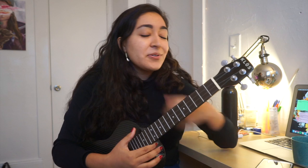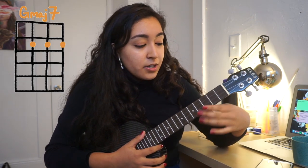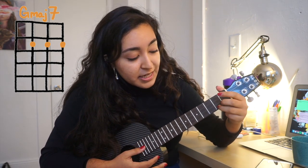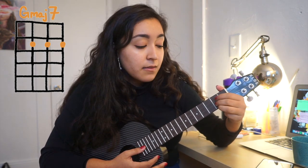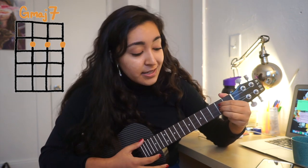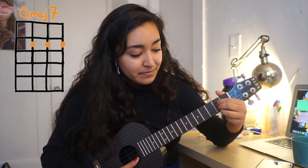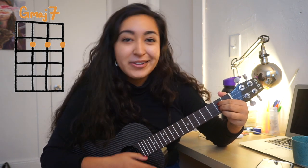So the first chord you need to know is G major 7. G major 7, you're going to go onto the second fret, and you're going to put a finger down on the bottom string, that's an A, then the second from the bottom string, that's the E, and then finish it off with second from the top string, that's a C. So just kind of like the three bottom ones on the second fret, and this is what it sounds like. One of my favorite chords.